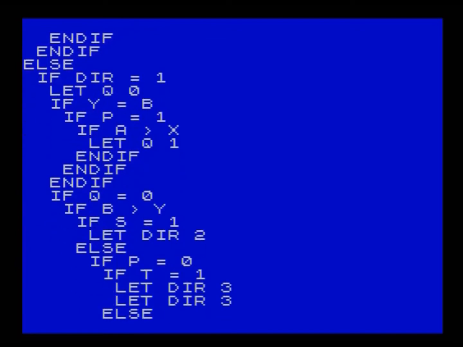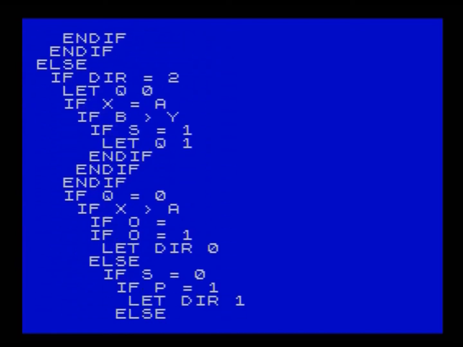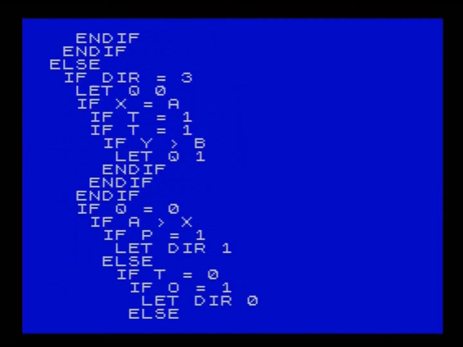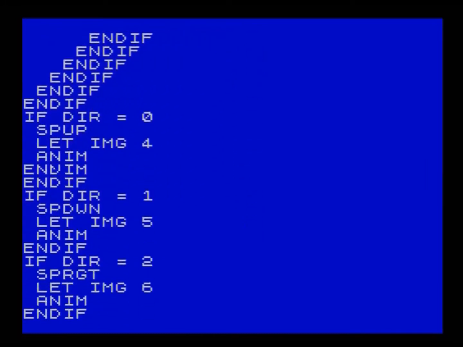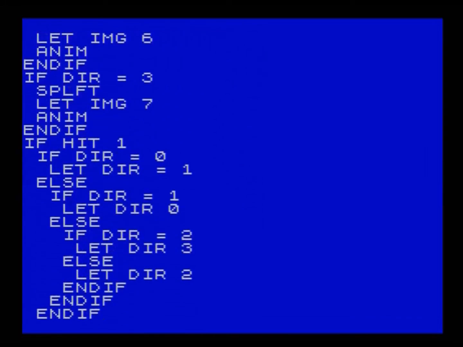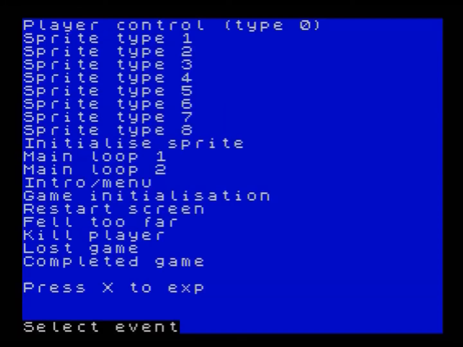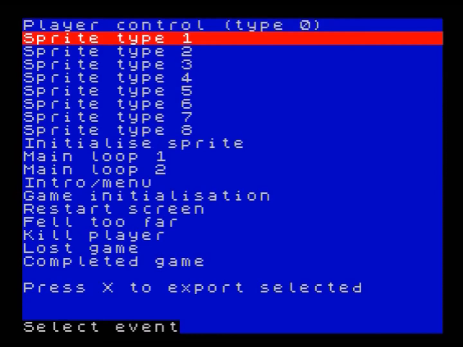The bugs make lots of different decisions as they're moving around the maze, depending on where the player is. Turn left, turn right, turn back, and so on. And moving this script into another game, if I wrote another maze type game, would be just a massive pain. I've had to type this in several times before, and it's not fun. So now, of course, I can actually export it, and I'll show you how we do it.